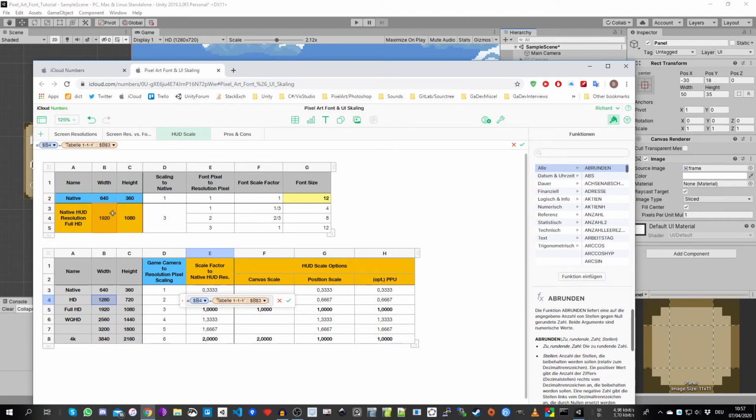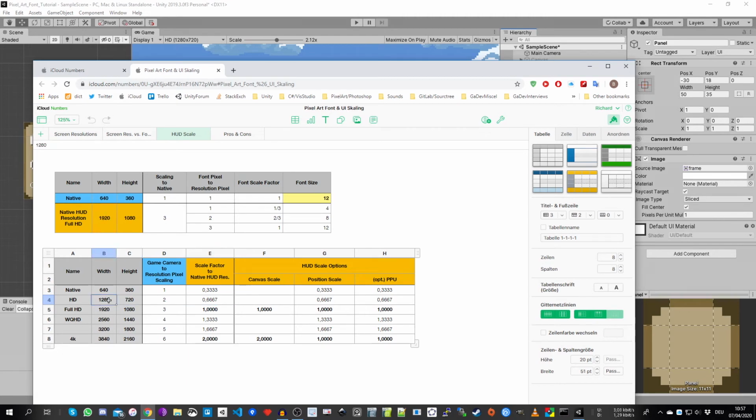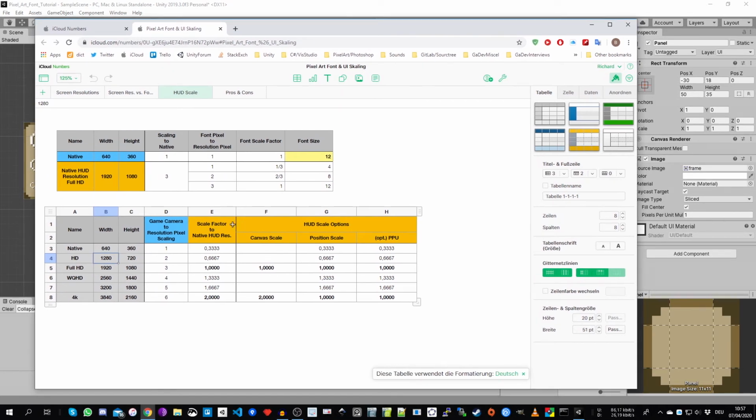Here I use the width values, but also make sure that you are using the same aspect ratio, or you're using the correct resolution that your game is rendered to. So if you have black bars, then make sure that you use the resolution that your game is played in. So here we need to use 0.667 for HD.